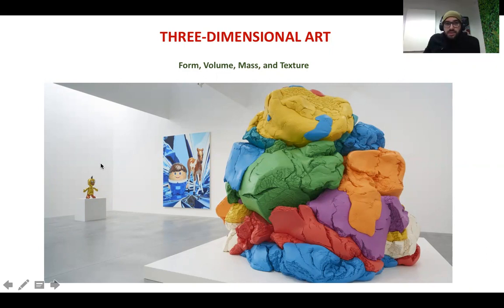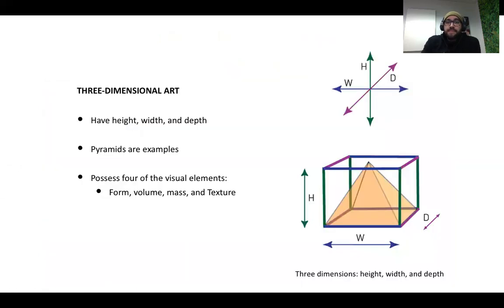So, three-dimensional art. What we're going to look into are the elements form, volume, mass, and texture when explaining the different facets of three-dimensional works of art. Here is just an example of an exhibition by artist Jeff Koons. This is one of his most recent pieces. It came out back in 2014. I'll get into this a little bit more, but it's called Plato. It's a gigantic sculpture made to look and represent the idea of Plato. But anyway, let's keep moving here.